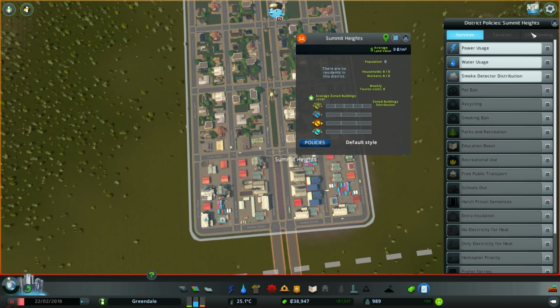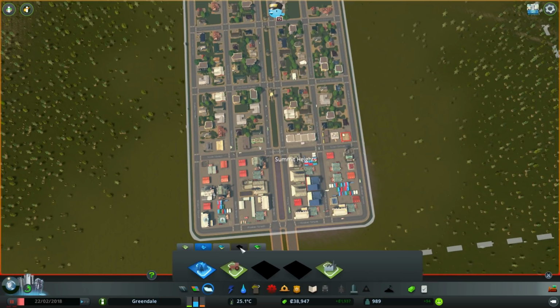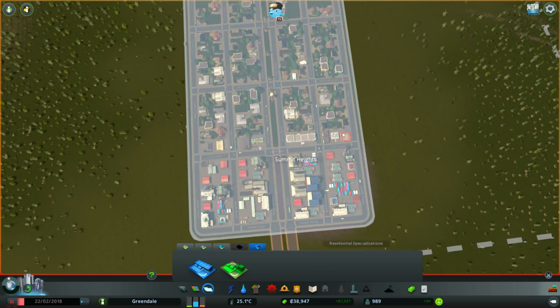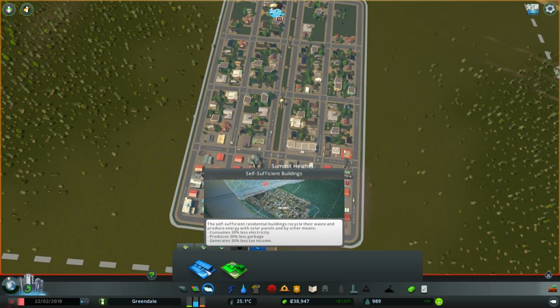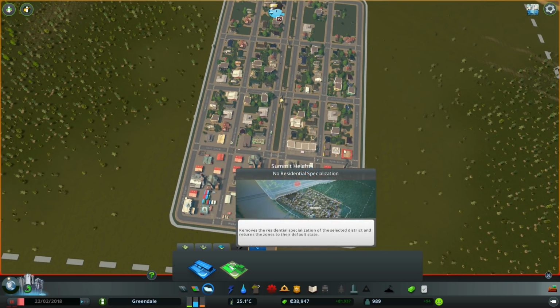I guess city planning is the one that we want to look for. Which is fair enough. Do we have, what is this? Office specializations. This is residential. So self-sufficient buildings consume less electricity, less garbage, but also less tax. Then this is no specialization.